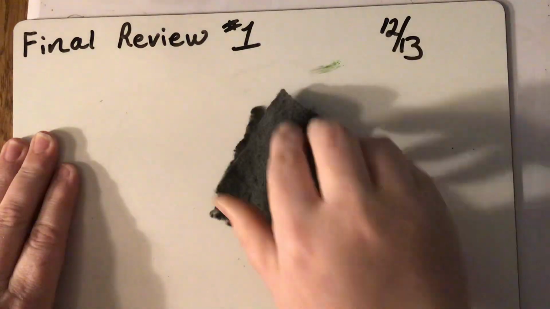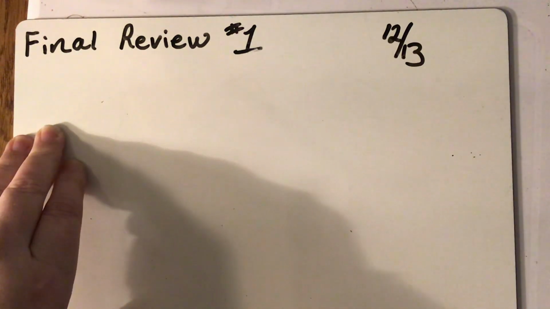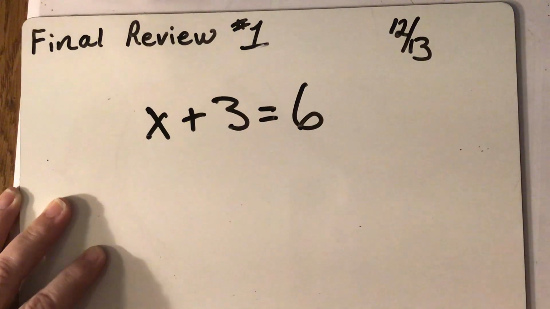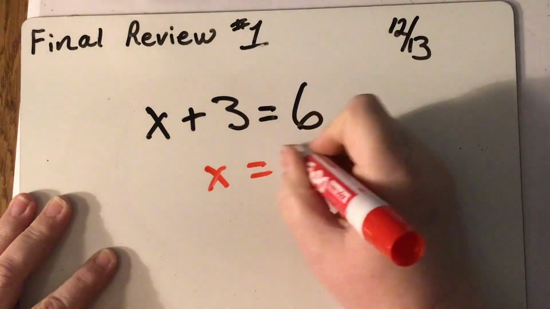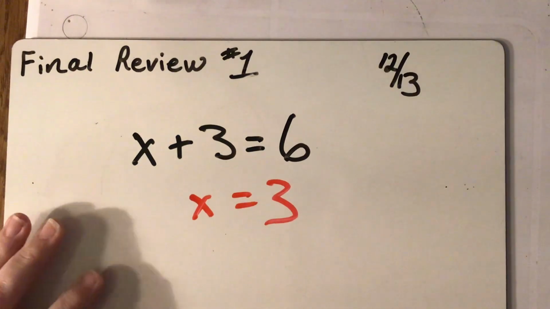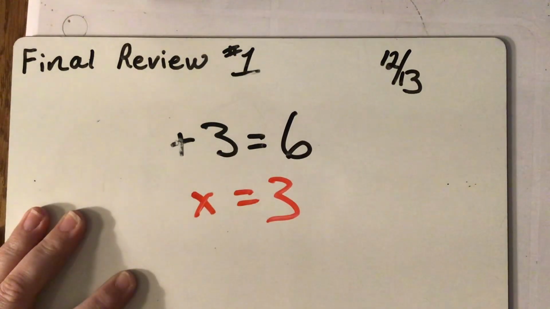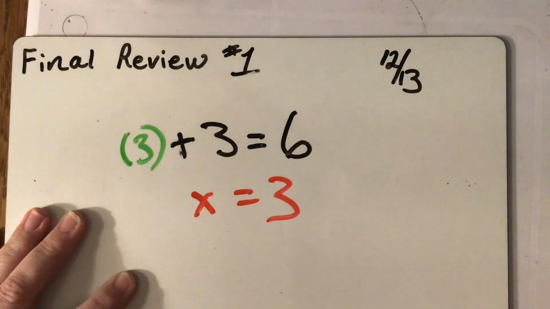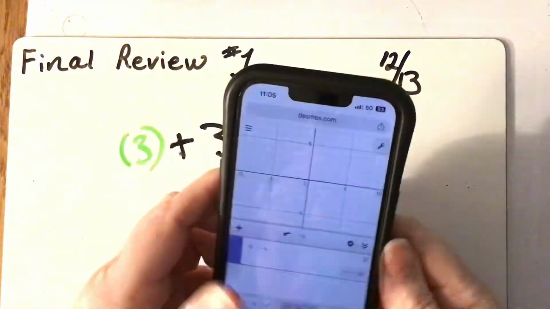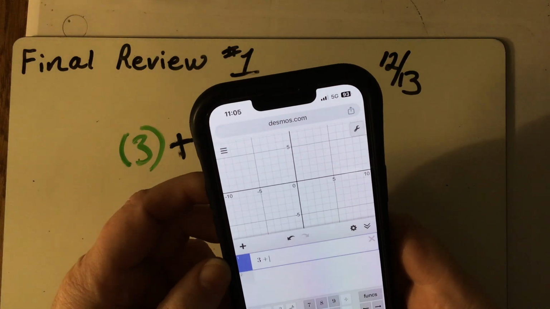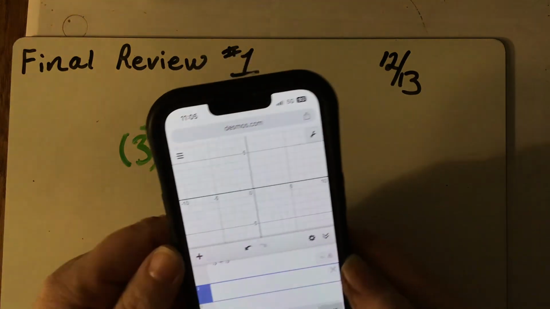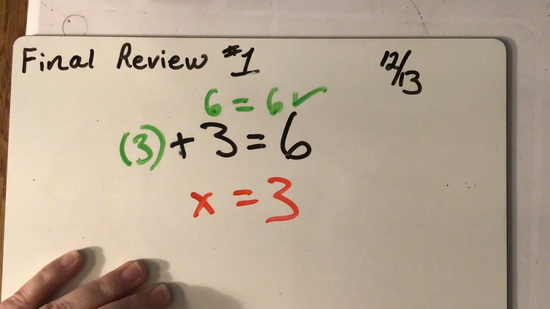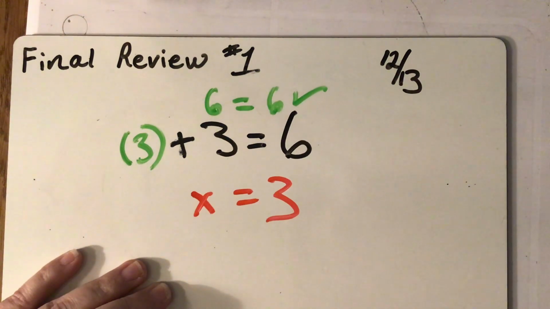Okay, let's go back and do that last one I forgot, because it's always really important to check your work. Make sure you did all the steps. That one was x plus 3 equals 6. We figured out that x equals 3. So now let's check it. We're going to take the x out and put that 3 in there, in parentheses. 3 plus 3. Does 3 plus 3 equal 6? Even if you know it, check it on your calculator. You never know when you're making a silly mistake. 3 plus 3 does, in fact, equal 6. 6 equals 6. Check. All right, and that is all the equations we did.